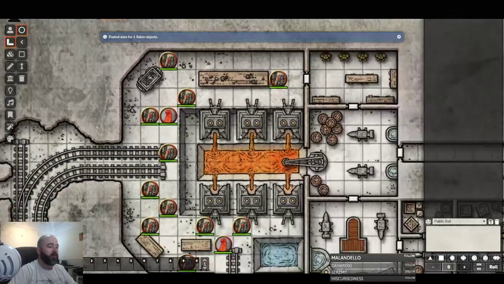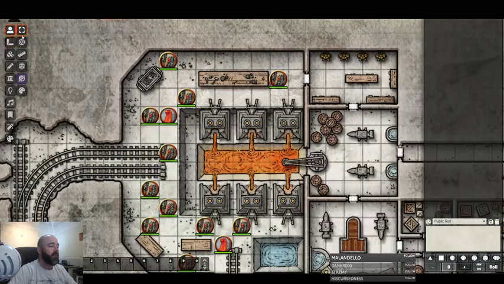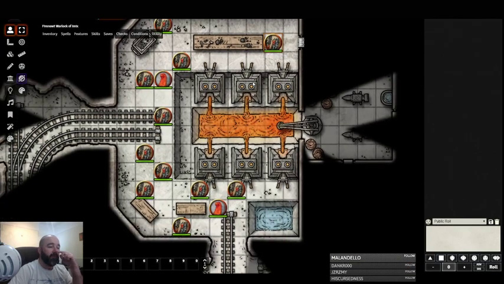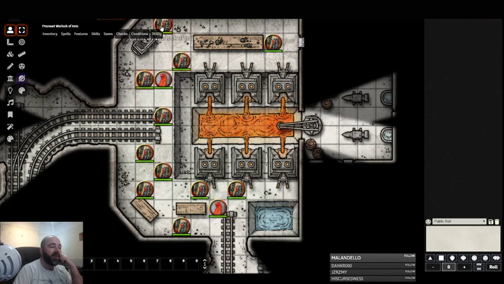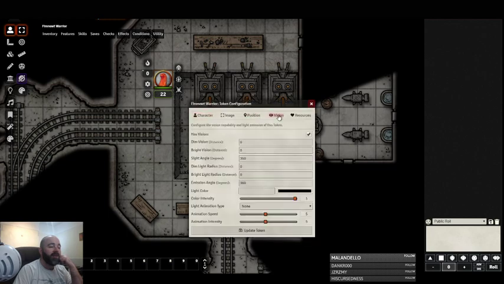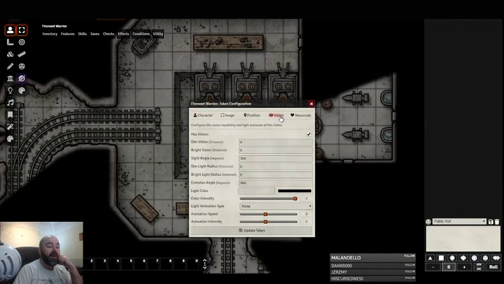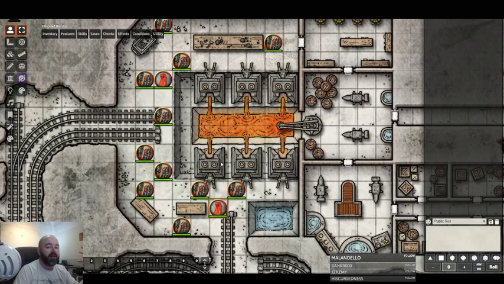A problem with this as well, you can see when I click on one of these tokens, my vision for some of them disappears. That is because it looks like the Fire Newt Warlocks are not set to have vision, but the standard Fire Newts are. And what that means is they are set to have 0 vision, so they're effectively blind. If I untick that, it will fix their vision. And now, because I fixed it on a token on the map, not in the compendium or in the library, it doesn't affect all of them. So if I were to drag another Fire Newt Warrior on, he'd be blind as well. If I want to fix that forever, I need to fix it in the library.